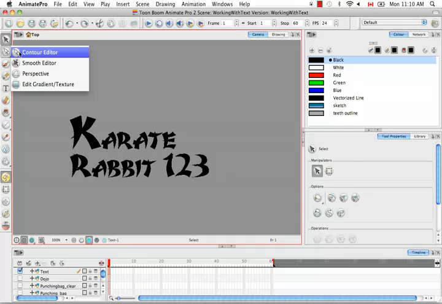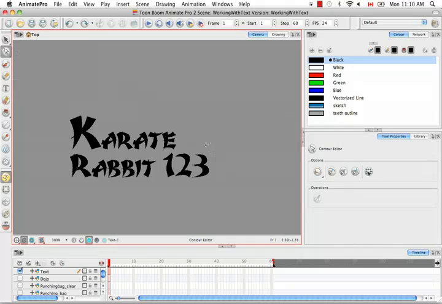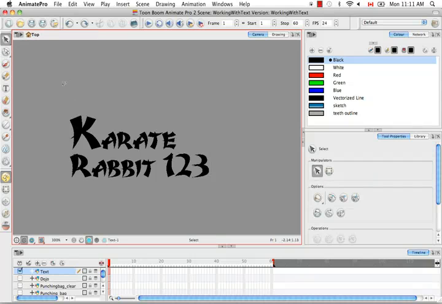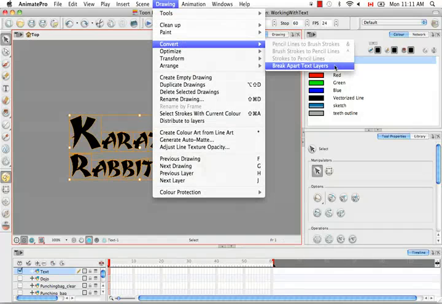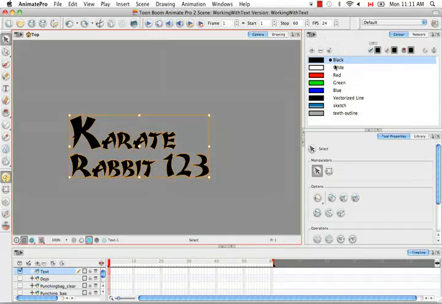However, if you want to actually change what the contour looks like of the character, you can't do that. I selected the contour editor tool and I can't select any of the characters. But if I want to stylize these characters a little bit, I just have to go through the same process again to break apart the text. I select my text with the select tool, I go to the top menu and select drawing, convert, break apart text layers.